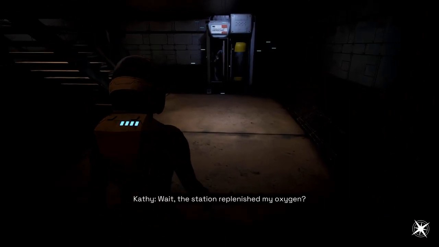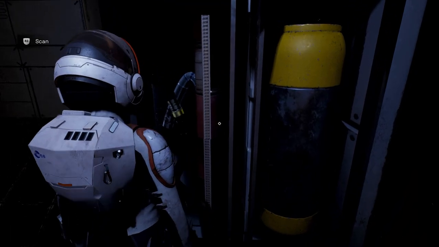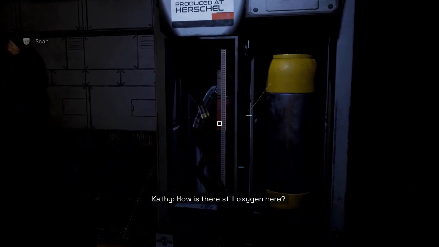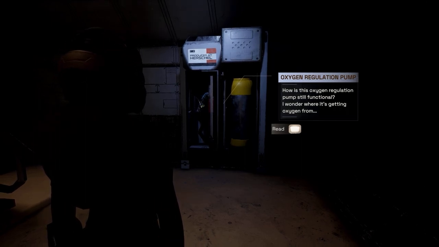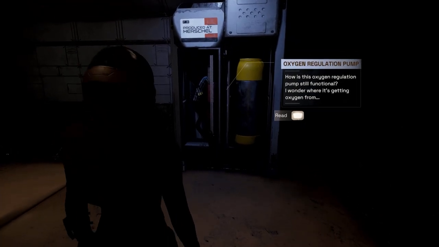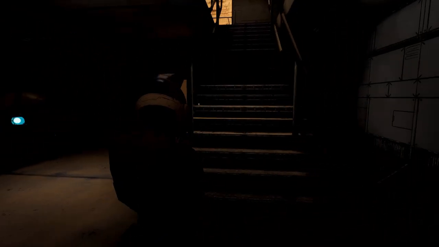Wait, the station replenished my oxygen. Yep, or that. What? How is there still oxygen here? Nitro pump's still functional. I wonder where it's getting oxygen from. I don't know, but maybe they figured out a way.